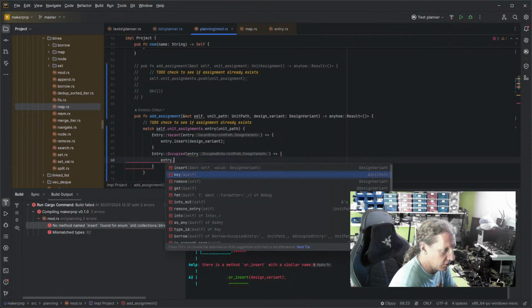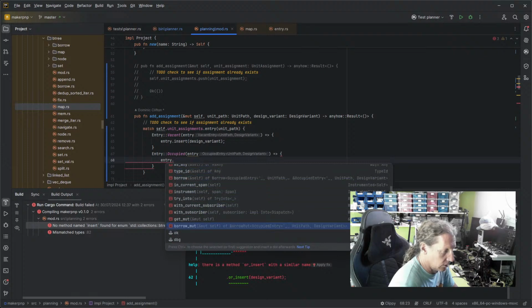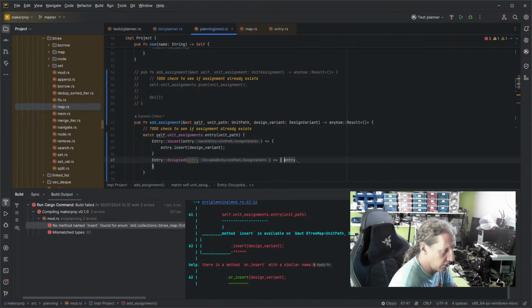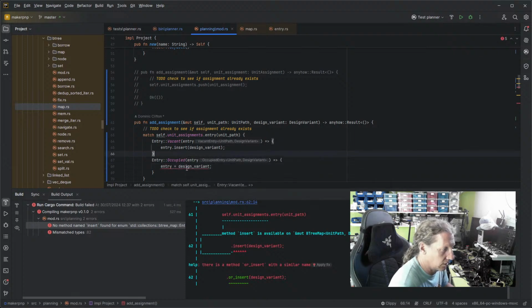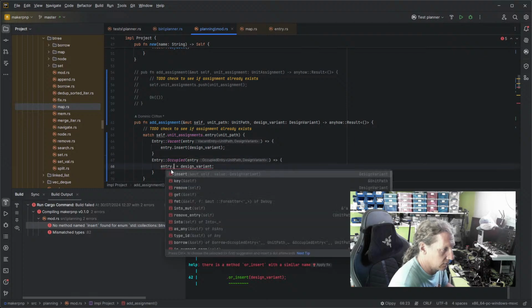what can you do? Can you replace it? Can you just go star entry equals design variant? Ooh, I don't know. I mean, it's already inserted.